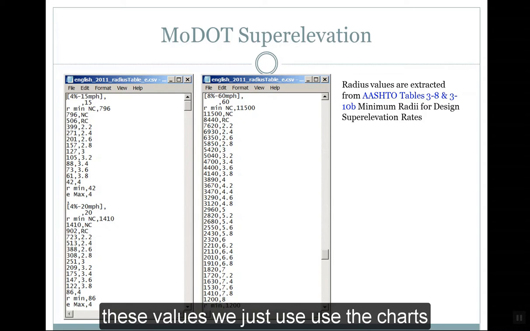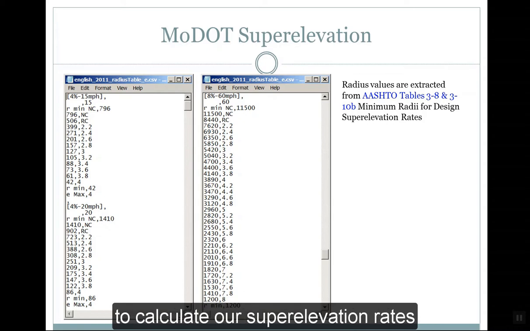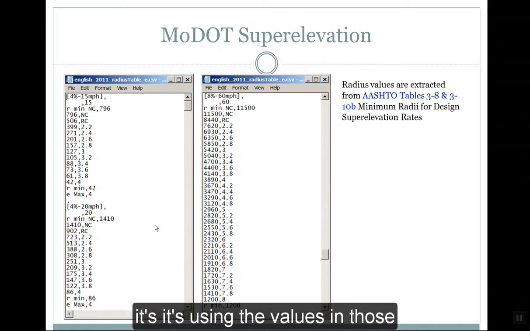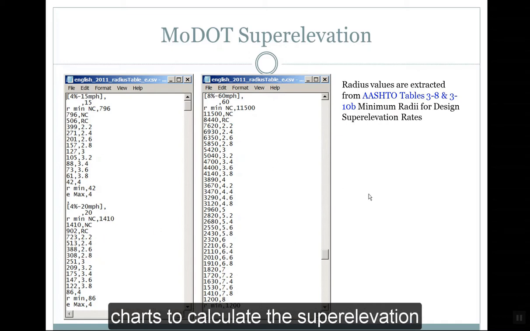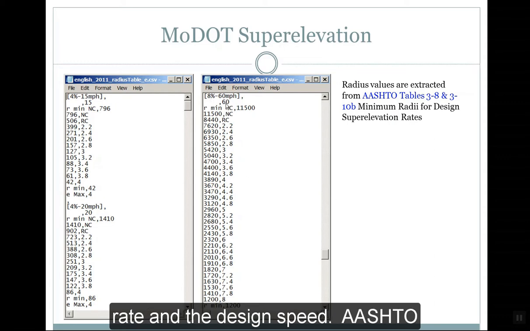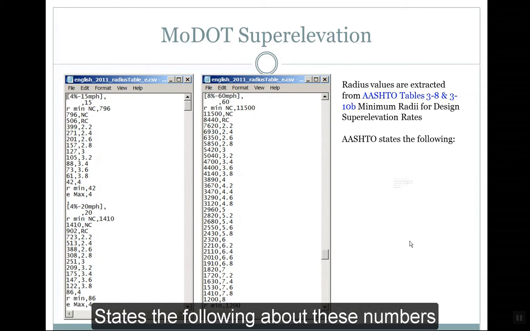We just use the charts to calculate our superelevation rates, and that's what this tool is doing. It's using the values in those charts to calculate the superelevation rate based on the max superelevation rate and the design speed. AASHTO states the following about these numbers, though.